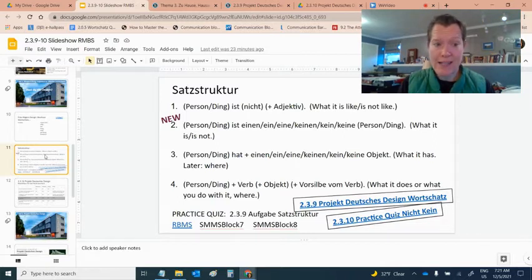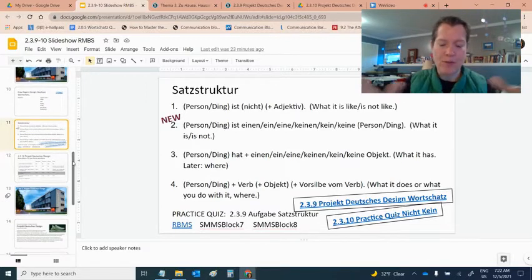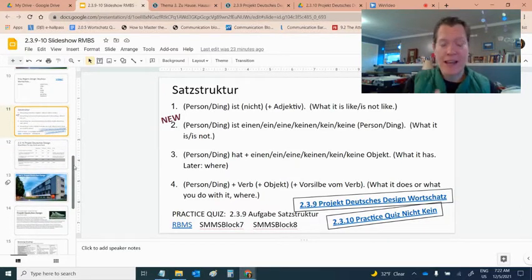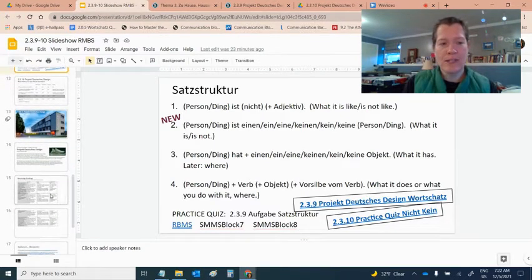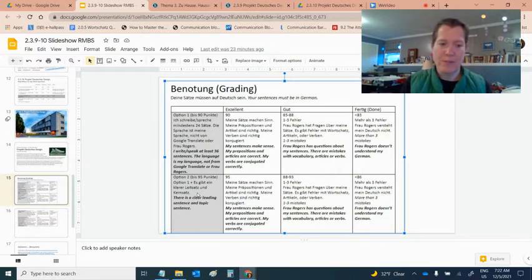Let me tell you, when I did this project just this weekend, I found components I didn't even think of that make a lot more sense to describe the room so that people can identify it, or the thing. And other ones that I had originally identified didn't seem to make sense anymore. So now let's look at the rubric. All right, so Option 1, right? 90 points. For 90 points, you need your 24 Sätze, your 24 sentences. But now what do you need to do for 95 points or 100 points even?